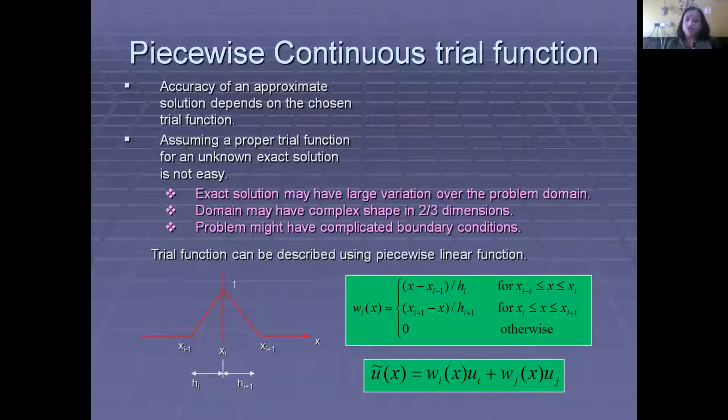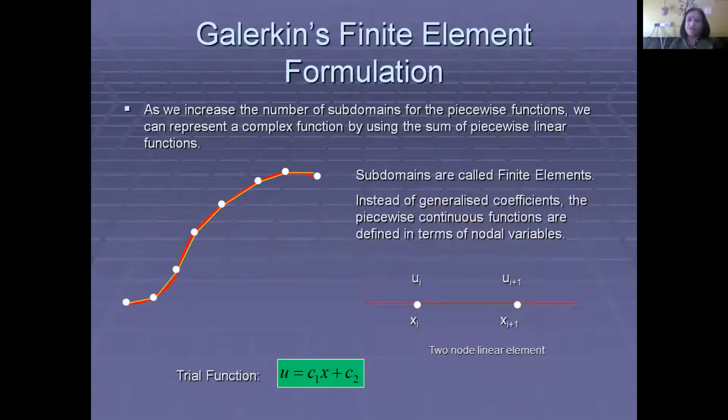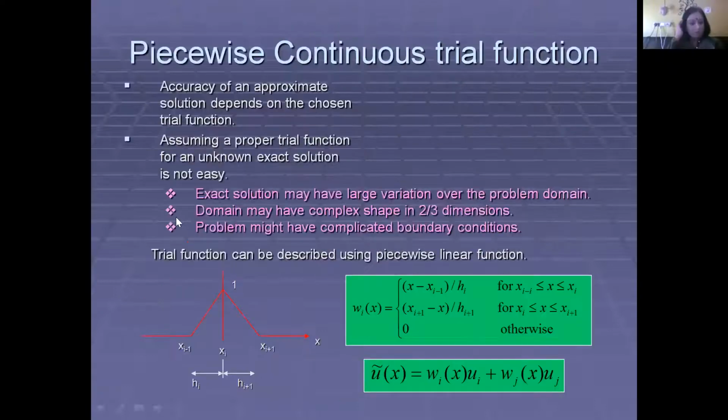So what I could do is I could use a piecewise linear function. This is a piecewise linear function that we talk about. So between this point and this point, instead of choosing a single linear function, I have chosen a piecewise linear function, in the sense that it is a collection of small pieces of straight lines. And visually also, you can figure out that this might be quite acceptable. What do we mean by a piecewise linear function? It means that I am going to choose a function like this.